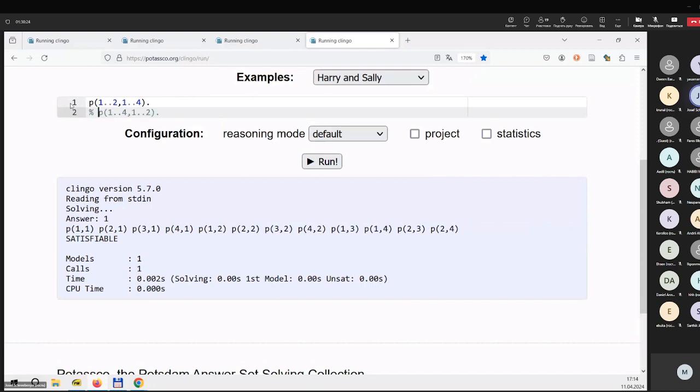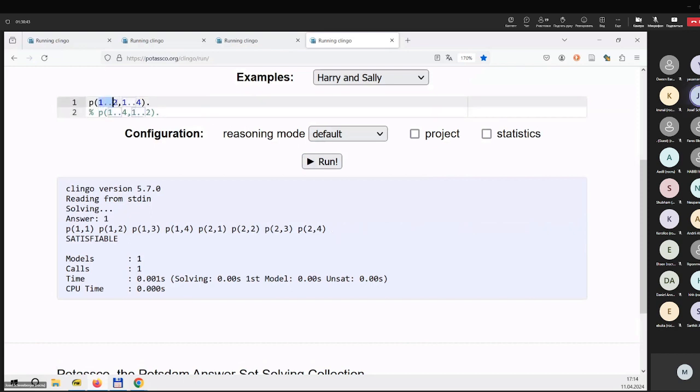And in particular, if you just look at one rule, the first one, and if we generate that one, we see here we get 2, 4, 6, 8 P predicates. This is because the interval on the first parameter is from 1 to 2, and the interval on the second parameter is from 1 to 4. So since we are varying the first one with 2 numbers and the second one with 4 numbers, it's 2 times 4, it's 8.